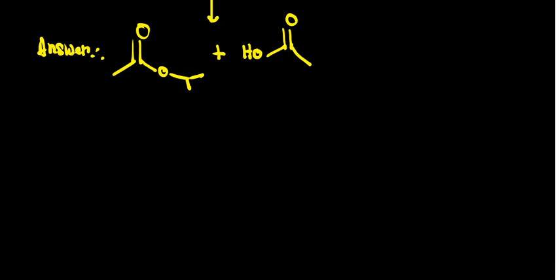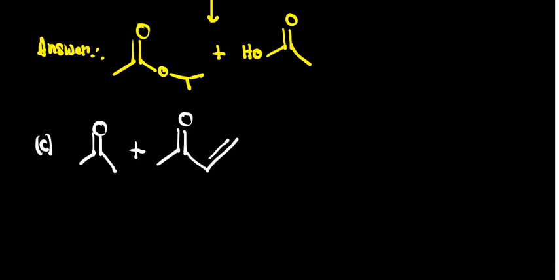C is this structure. We have a ketone, and the other structure that we're given was an enolate. And you know that when you have a ketone reacting with an enolate in the presence of such reagents, there's an ethyl, an oxygen, and Na, you know to say this is an aldol condensation reaction.